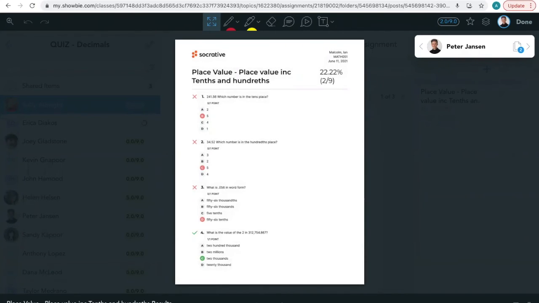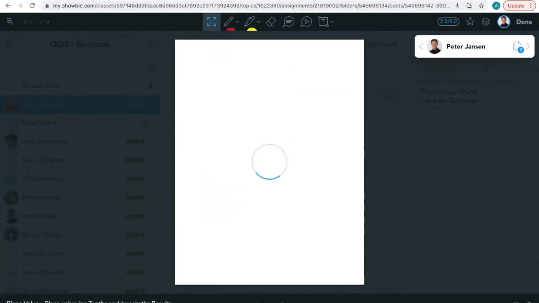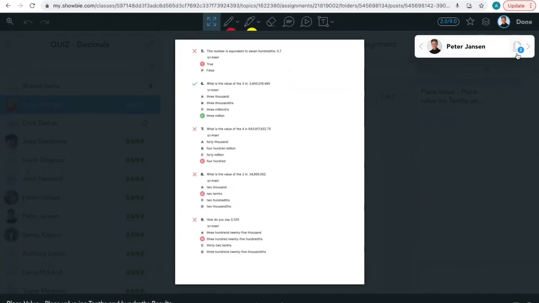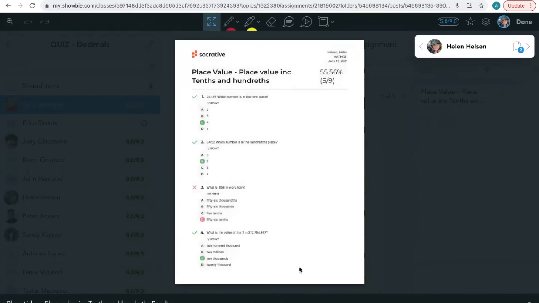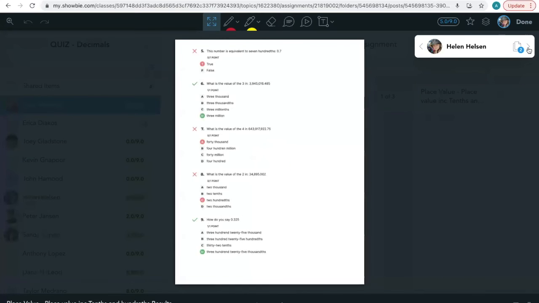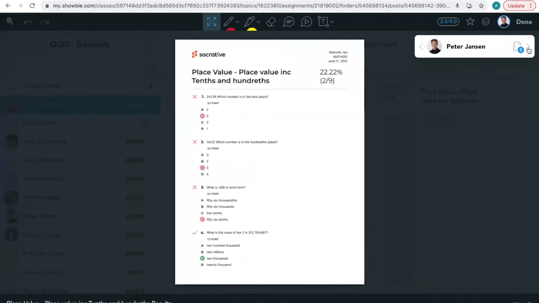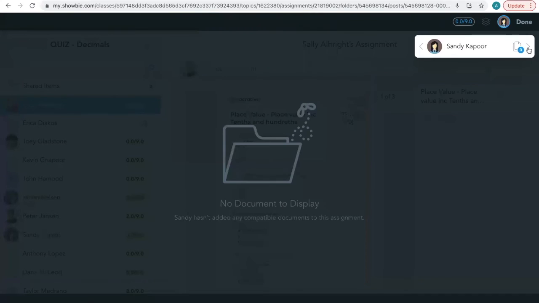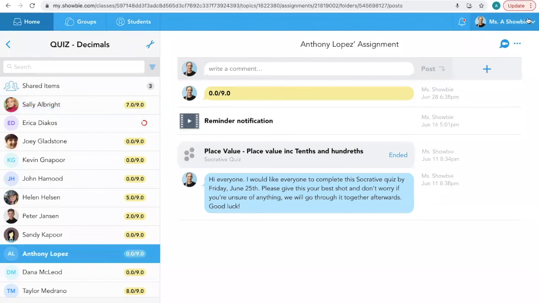If I was to move to page 2, okay, then again, I can go back and it will just launch. Oh, hang on a minute. If I just move this to page 2, and if I then was to mark page 2 and I click on the next student, it will bring that up as well, and then I can give feedback. Where students haven't completed something, it will tell me that there's no documents to display. So that quick marking feature is quite useful.